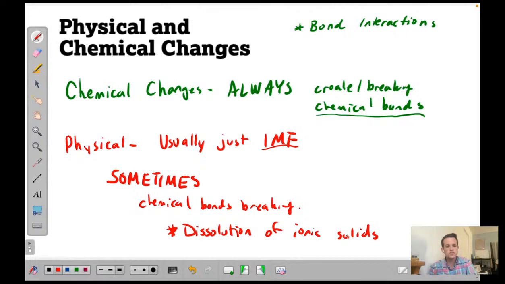So when you dissolve something in water, you technically are breaking those ionic bonds. So bonds are being broken. But then again, you might say, well, nothing really new was created. It's just that the sodium and chlorine dissociated. So I feel like there's arguments when it comes to dissociation dissolving for both the physical and chemical changes that are occurring. So just be aware of that. Chemical changes are always going to involve creating and breaking bonds. Physical processes or interactions that are working with IMFs are usually going to be considered, well, physical.